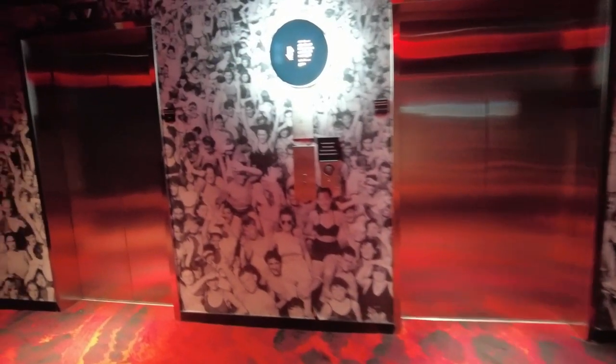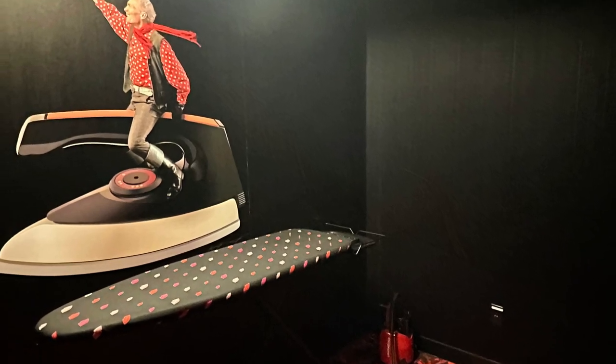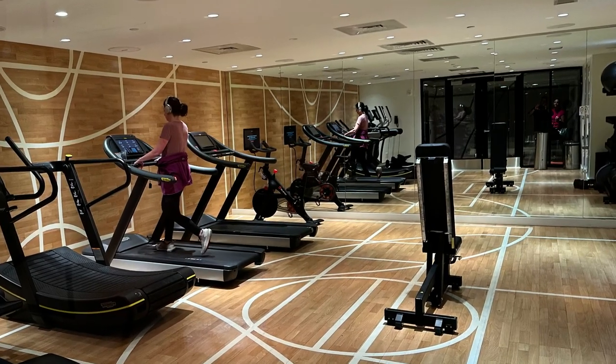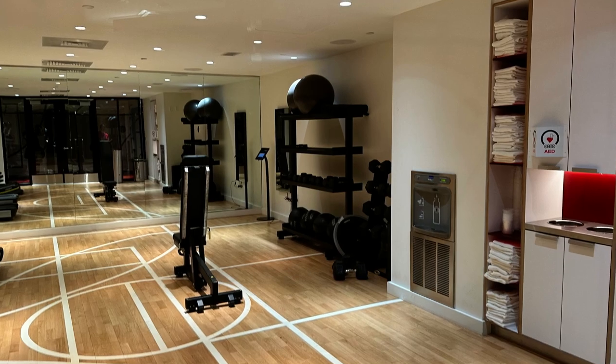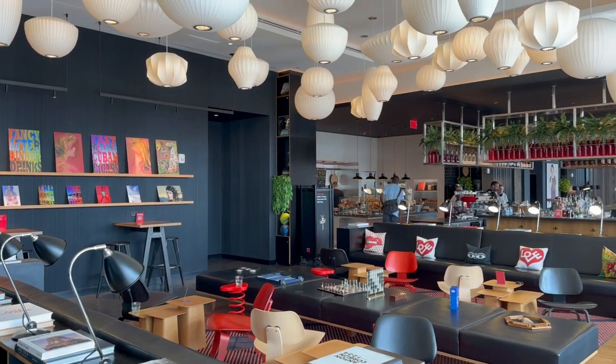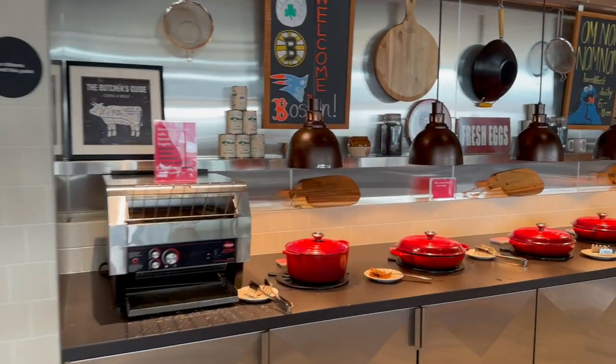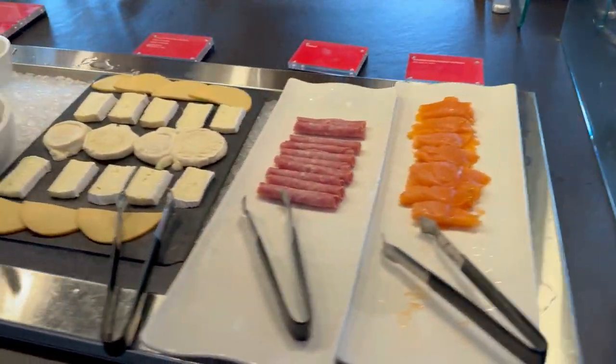The next morning after the concert, we checked out the hotel amenities. Being a small boutique-style hotel, there weren't many amenities, but they did have iron havens on each floor — since the room didn't have an iron, at least you could go down the hall and iron your clothes, though our particular iron haven didn't have any lights. We went down to check out the gym, and next to it was an iron haven that did have lights. The gym itself was a small, windowless room with some treadmills and workout equipment — enough to get a quick workout in. We also checked out the area they call the living room, which had plenty of games, lounge chairs, and a hangout area where we found many people anytime we passed through the lobby. Behind that was the bar, which during the morning was converted to a breakfast lounge with a full buffet, a coffee bar, and food that looked really good. If we weren't saving ourselves for the North End for lunch, we probably would have had breakfast there.